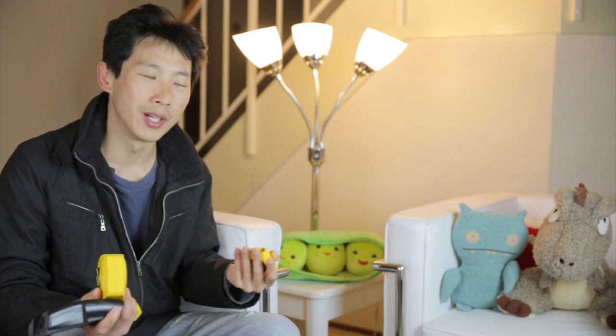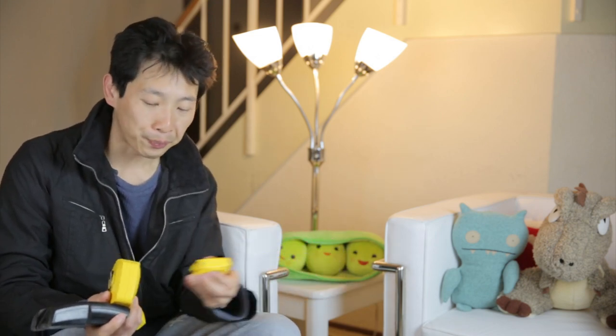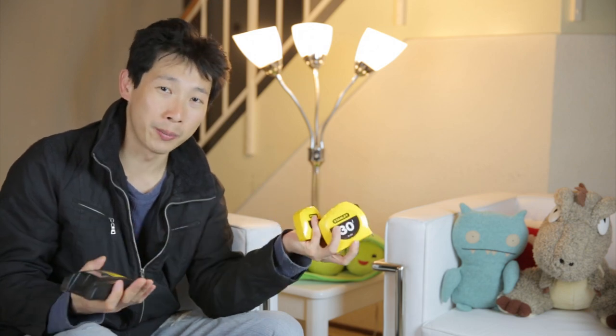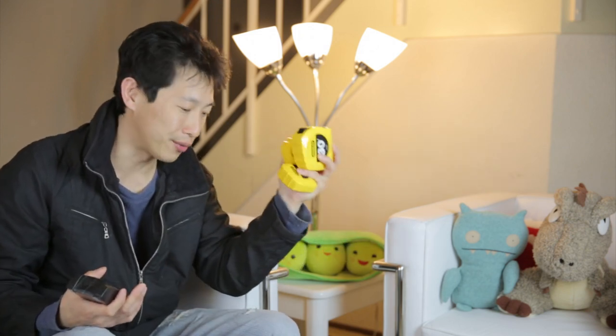If you go on Slick Deals there are a lot of good deals on there. If you look at it daily, usually there might be a free thing once every week or two that you can pick up for free. Through Lowe's, they have some sort of $10 gift card with no minimum, so I got these basically for free. Also on Slick Deals, I got this stud finder for free through Ace Hardware. If you go on Slick Deals and look at it daily, you look for things that are on fire — that's a really good deal. Sometimes there's free stuff.